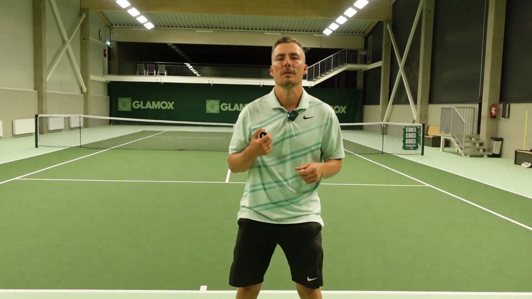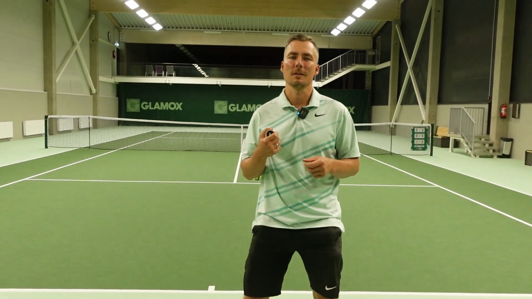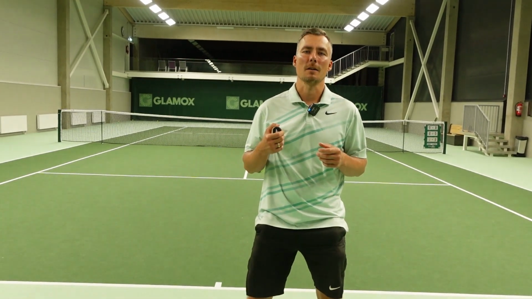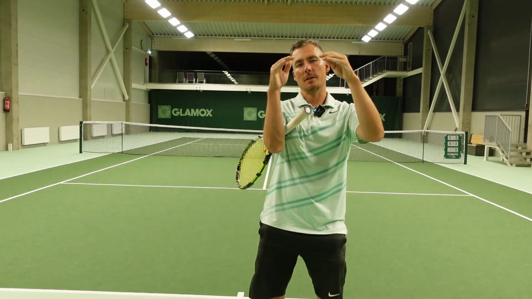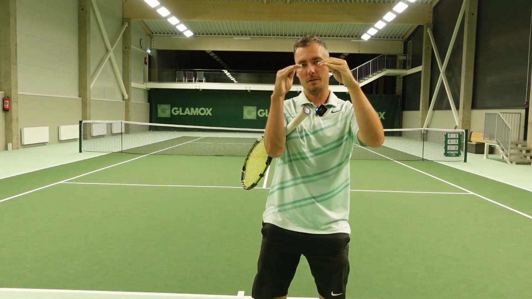The first one is to try to raise your level by hitting harder, hitting closer to the lines. But most of the time this option doesn't work. Of course, when your opponent is way better than you, then you have no other choice than to take a huge amount of risks. So instead of taking more risks, the other option is to try to bring your opponent's level down.